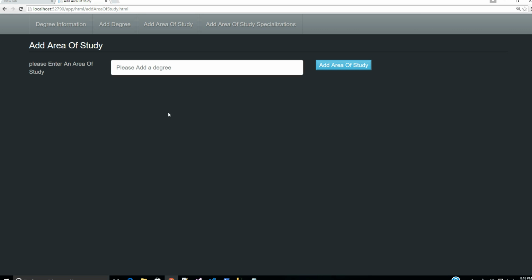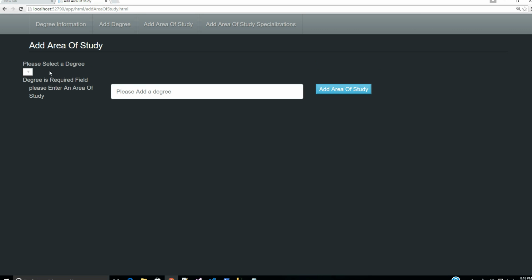If I look at this one right now, it's going to be ugly because we haven't styled it yet. So this doesn't look nice, right? It has a please select a degree, and everything is in one line right now, because by default the div display mode is not inline, so that's why it has it on one line.